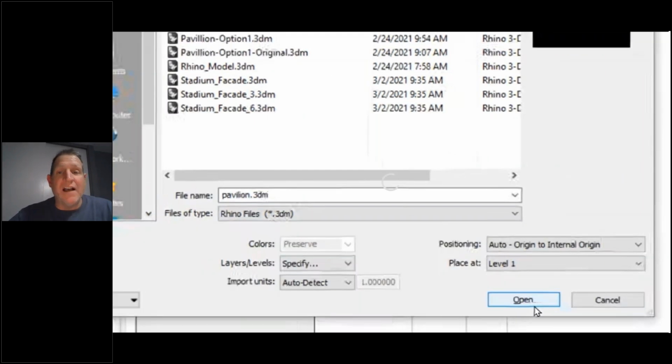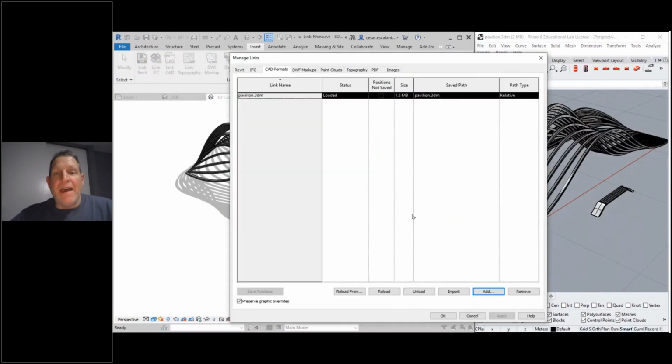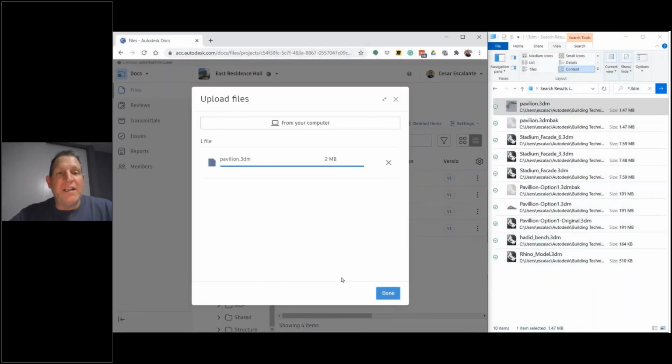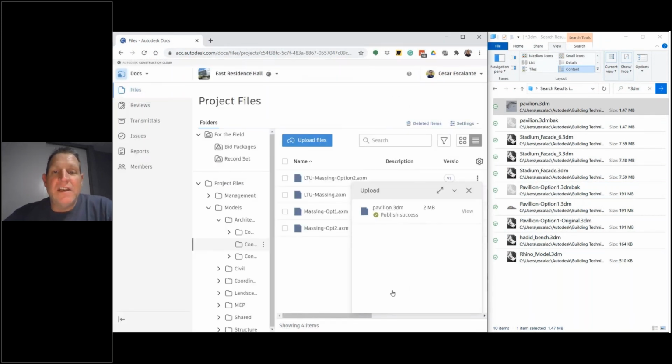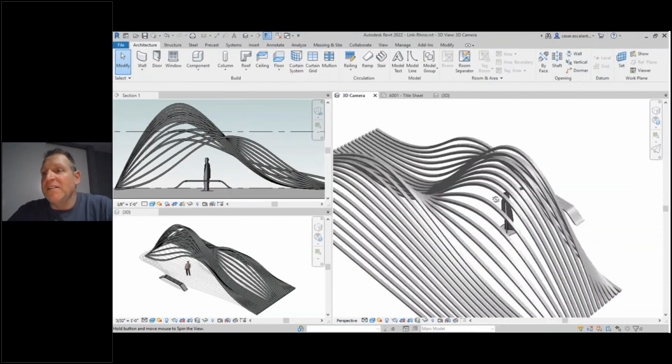So that's where you find it. Go to files of type, pick 3DM instead. There it is as a CAD format, loaded, save path. Again, if it updates, here as it is from BIM 360, right? So if we just upload that 3DM to BIM 360 and then use the linking methodology inside of BIM 360 to Revit, we make an update there and it will update across into the project as well.